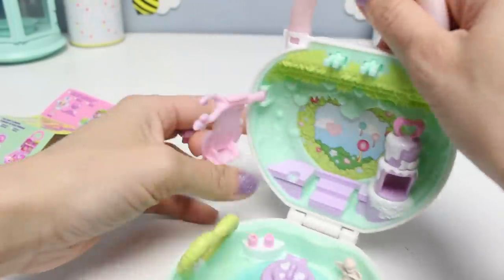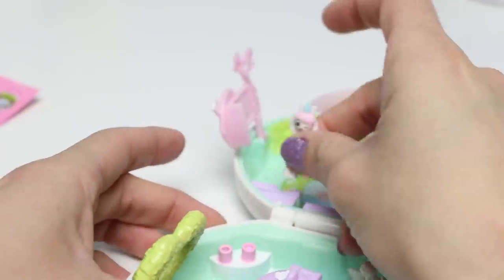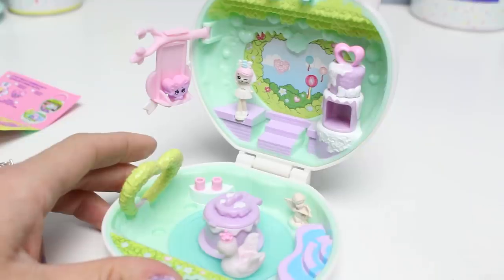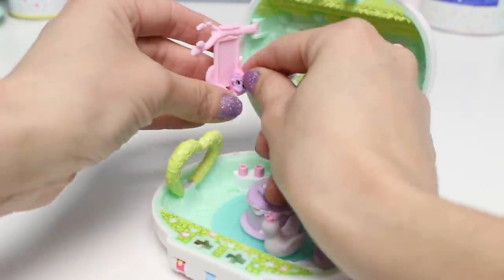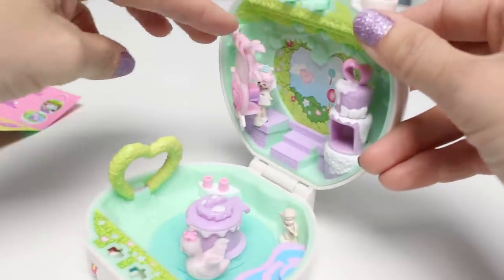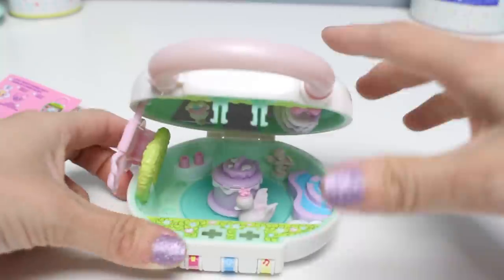I really want to try out this little swing though. I think it's for the Shopkin. I'm going to put it there. Whee! And let's put Bridie up. No, Cutie Crush Cookie. Come on, get back in there. Okay, and then we put Bridie up on the ledge. She's just gonna give her friend a push with her face. Whee! Oh, ow. Where'd it go? Oh, it's down there. Okay, try that again. Hold on. Jen's got this. Give your friend a push. Go, Cutie Crush Cookie, go, whee! Maybe that's not such a great spot for it. You know what? We'll just put it in there. There you go.